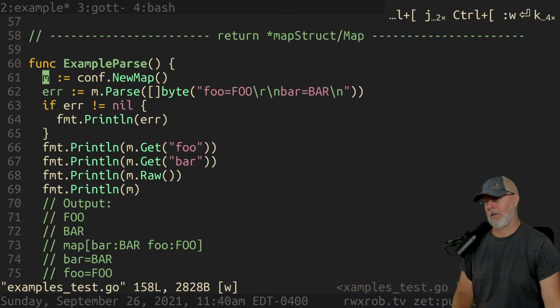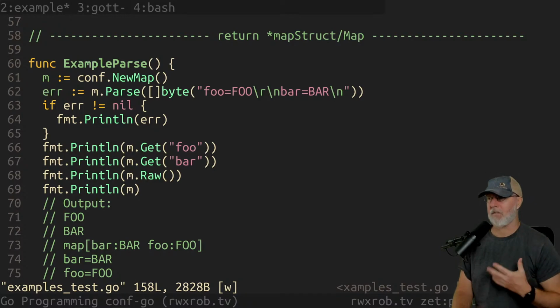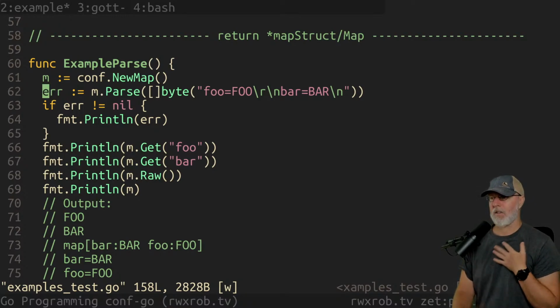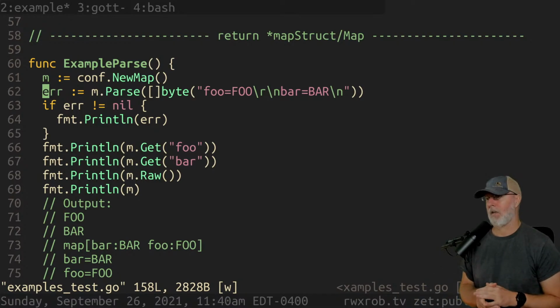So what we get is an empty map, and then we parse a bunch of data into the map. That makes me very happy because that's very, very consistent, very easy for people to get. It's like, okay, I want a new map, and it's been initialized. Right now I'm going to load some data from these 5 different places, and then I'm going to save it. Maybe I'll even change where I save it.